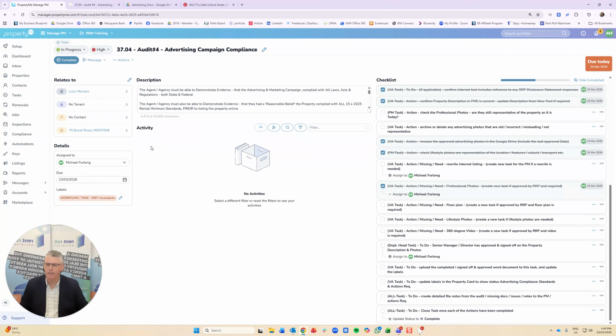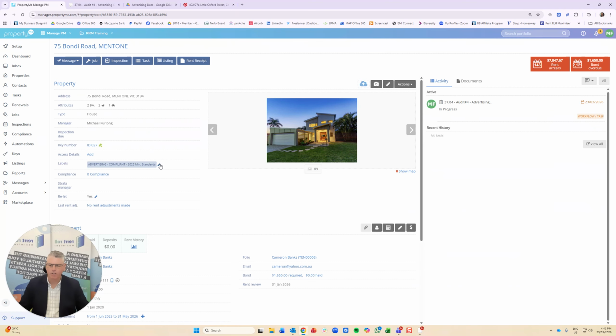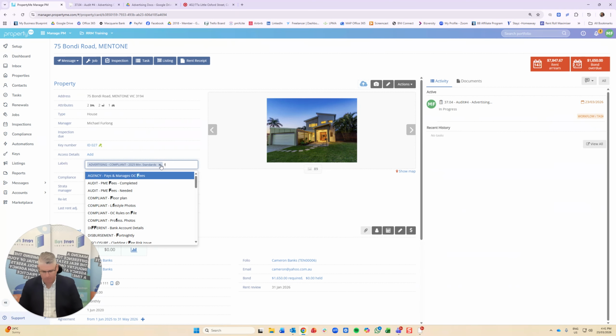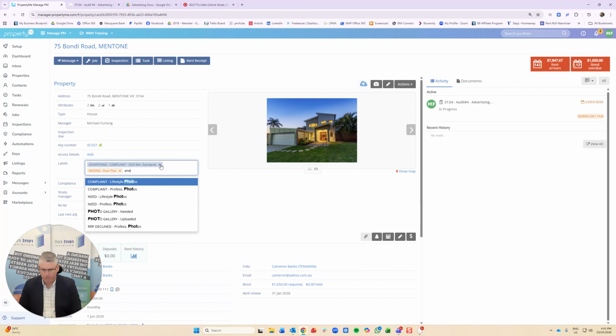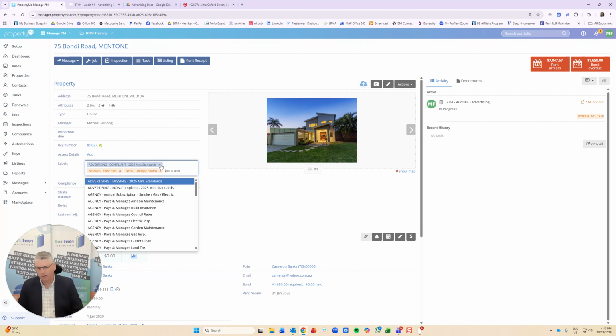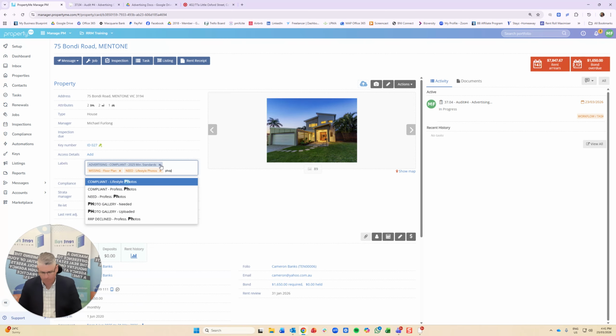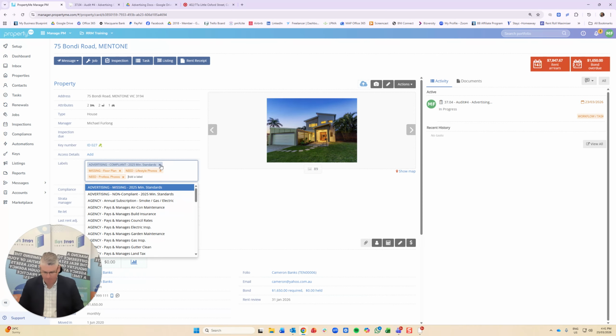Update to labels, and again, come back over to here. So it would be compliant, missing, so floor plan, missing floor plan, photos. Need lifestyle photographs, need professional photographs, what else?